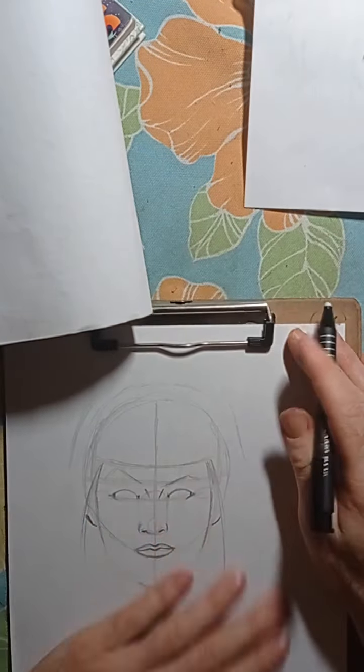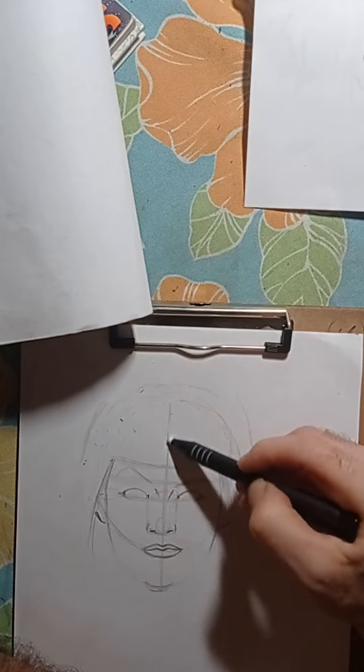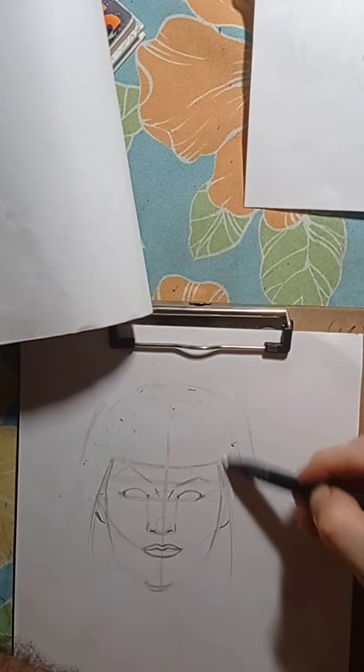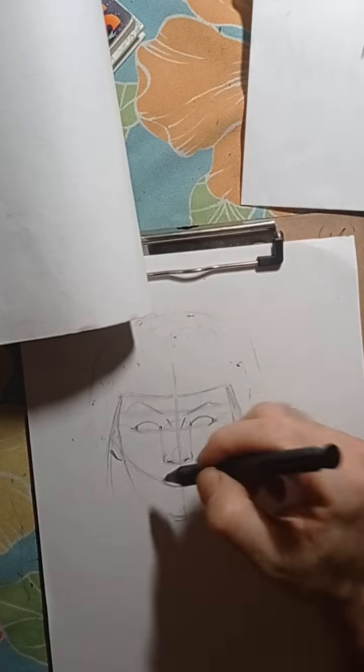Okay, so now there's a lot of construction lines there. So what you're going to do is erase these lines you don't need, especially up here. Erase this. Erase that. And then erase over here too, of course. You don't want that bottom of the circle to show, because you want to get her face nice and clean. Erase that extra eye and this other extra eye in the center. Erase the center line here. Erase the segments from the corner of the nose. Erase everything that you see that's a construction line. So that way you can start rendering your face a little better.